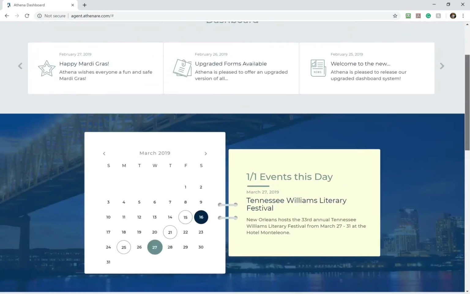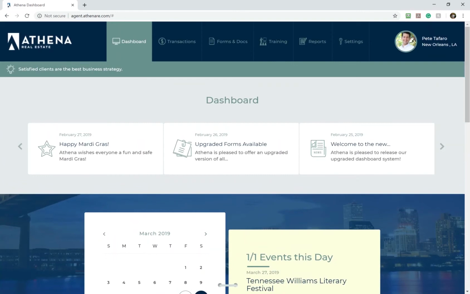Back to the top of the site, the navigation bar, you'll see this is how you're going to access your transactions. In addition to the recent transactions summary displayed below, this will be your main transactions page, forms and documents, training materials, mostly now training videos, reports, and then some limited settings. Most of the time when you log in, you're going to go to the transactions page.